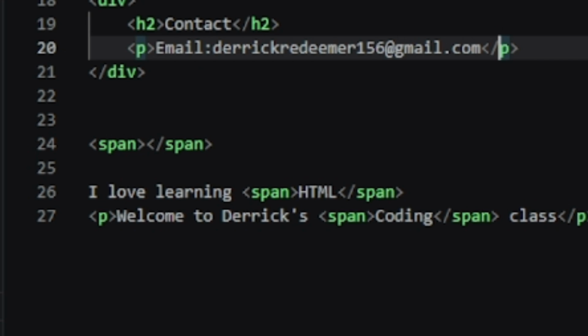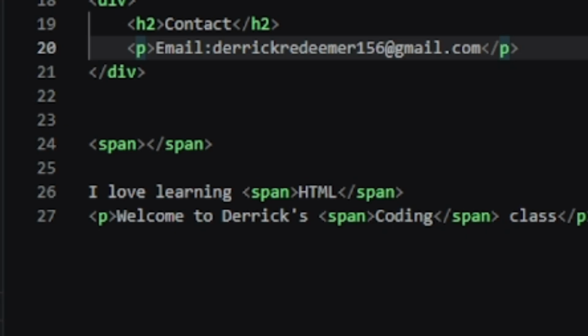Right. So now let's look at span versus div, the difference between span and div. This is the most important part of today's lesson. Div groups large sections of a web page. Div starts on a new line. Div is used for block level content, while span groups small pieces of text. It also stays on the same line, that's inline, and is used for inline content.